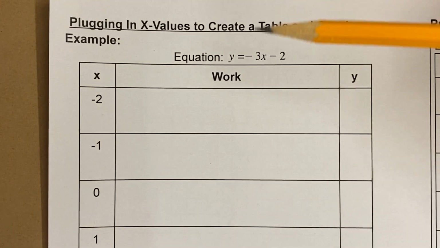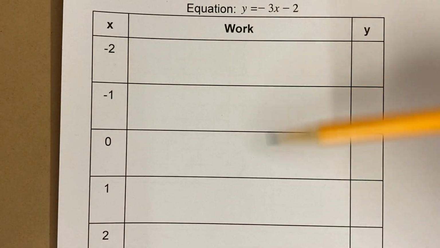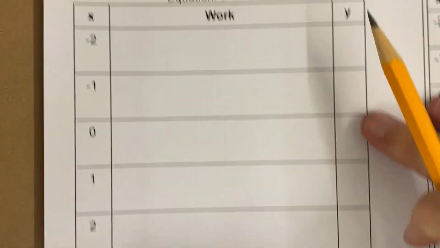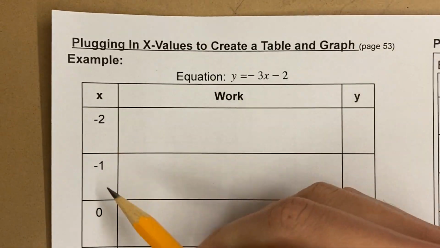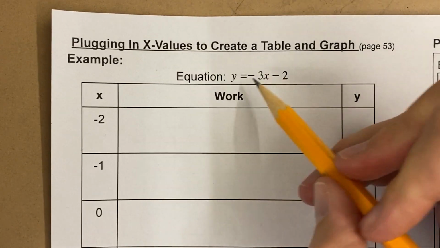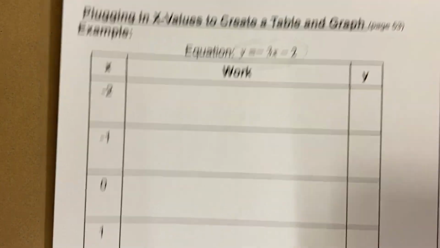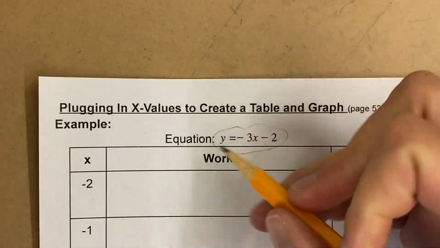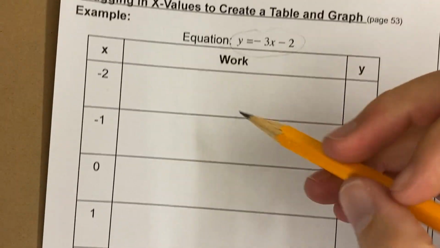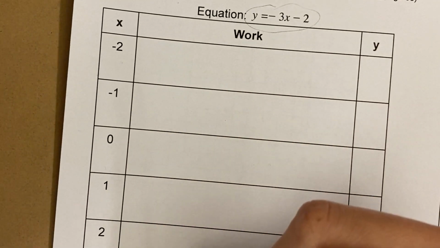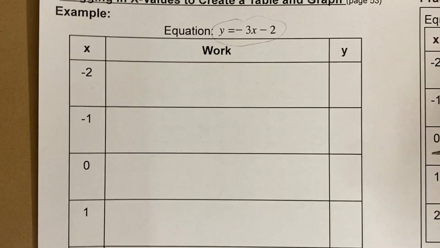In this video, I'm going to go through this full example. I'm going to show you this whole table and the graph, and we're going to use what we already know about plugging in in order to graph this line on the graph. It's going to take a little bit of time because we're going to plug in 5 different x values. We're going to get a y value, and then we're going to graph that point.